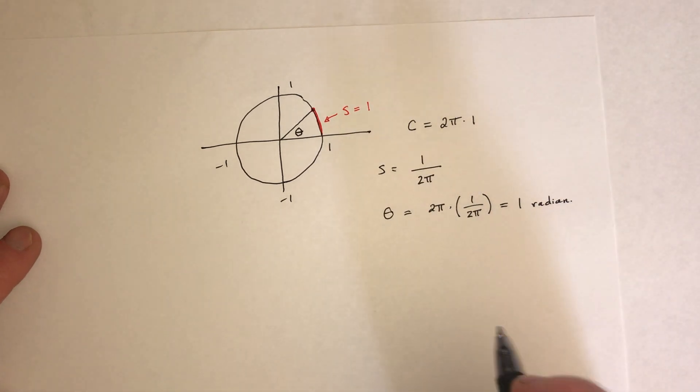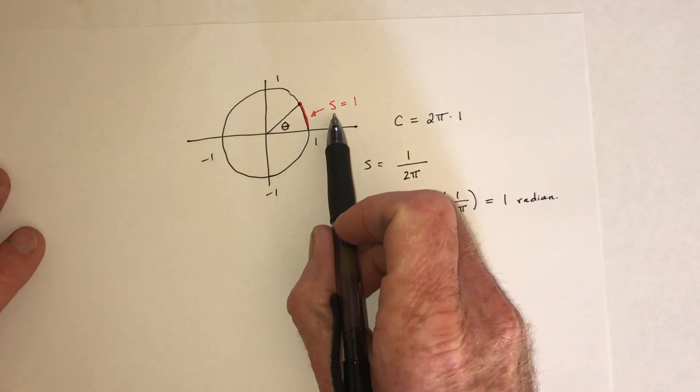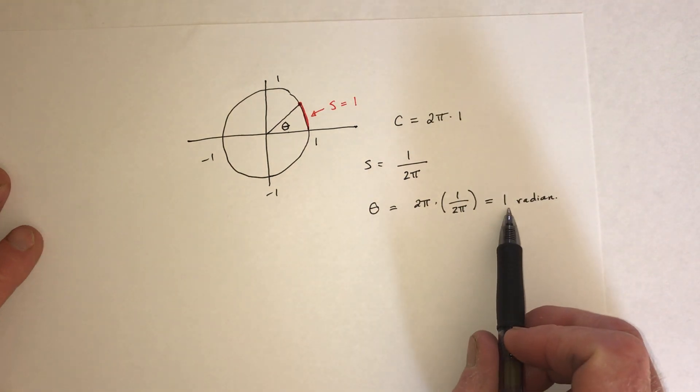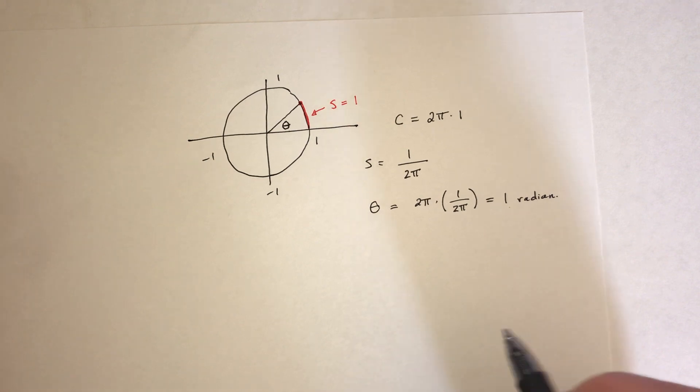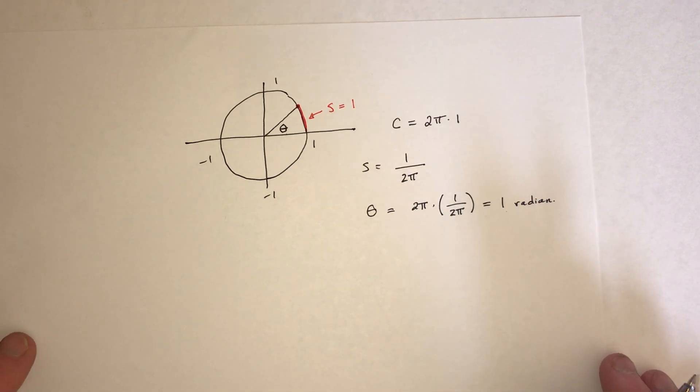So that's another way to define radians. Instead of doing it the way that I did at the beginning, you do it like this. Circle of radius 1. What if this arc length equals 1? Then it turns out theta equals 1. So it's sort of like with the metric system, things turn out very nice, like 1 kilometer is exactly 1,000 meters. Wow, how did that turn out that it's exactly 1,000? Well, that's how the system was set up. Okay, so that's the end of this section. And then we're going to be doing applications with radians in the next section.